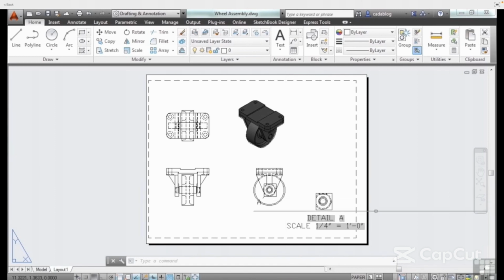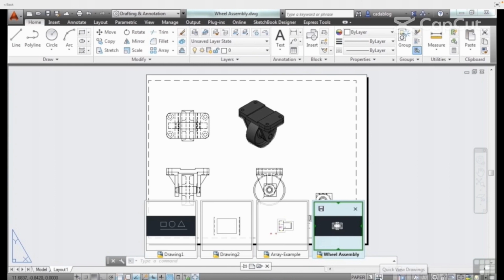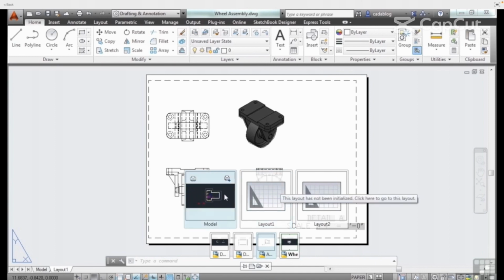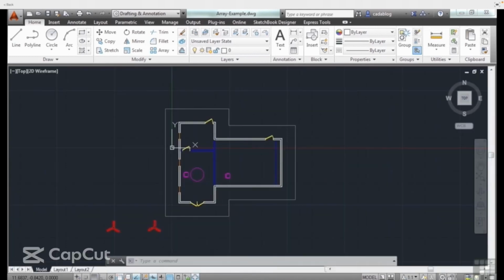So now I know what I'm looking at. And when I go to the quick view drawings, pick it, the left click, it shows me all the files that I have opened. Of course, the one that is bold and the one with the green box is the current drawing. Now I can go to one of the others or any of the other files and then go up to their paper space tabs and I can go directly to it, or a model space tab, as in this case.